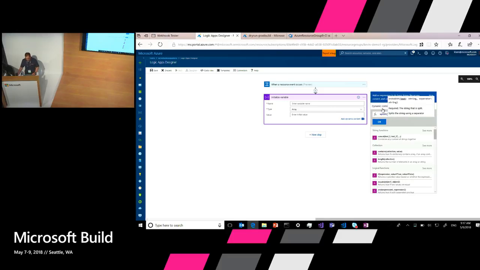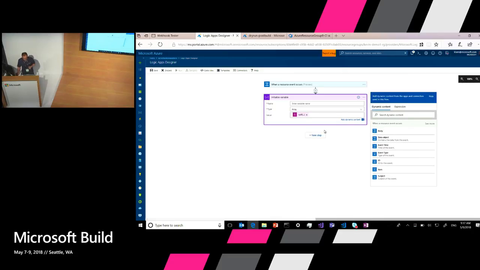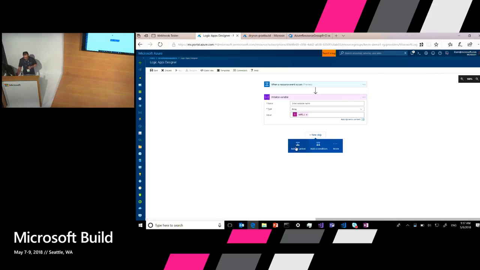And I'm going to split on the subject property of what's coming from the event grid. So one of the things you can see is that every time I have a step in my logic app, I get to see all the outputs from the previous step and then consume them within this step. So one of the great things about connectors is that it abstracts all of these different API calls and the inputs and outputs and creates a canonical model for how you interface with all of these different services. Great. So now I have a variable with that. So the next thing I'm going to do is get my blob.